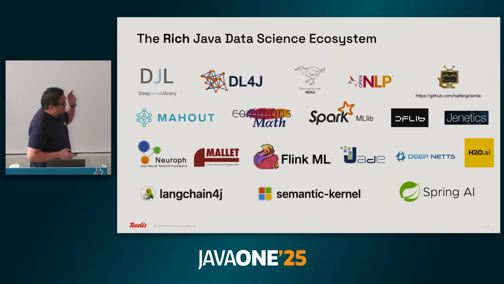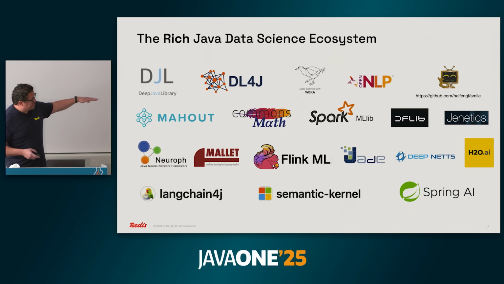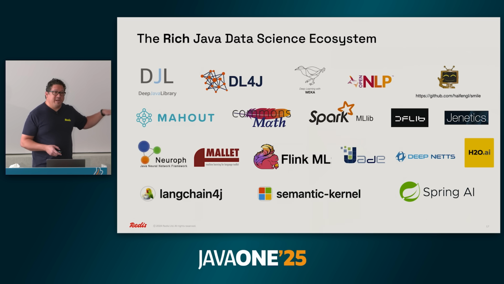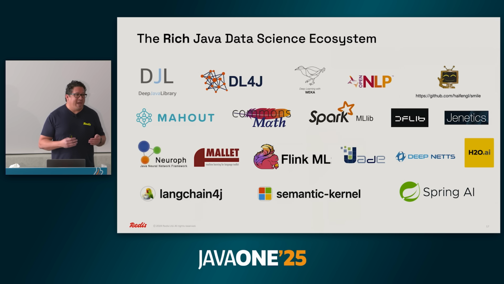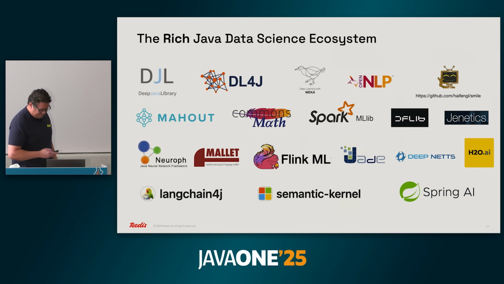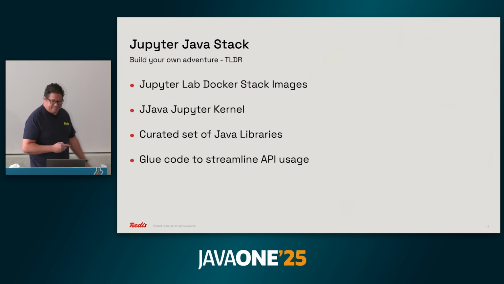And of course, there's the Gen AI at the bottom. So we have LangChain4j, a really cool project, Semantic Kernel, and Spring AI. Today I'm going to show you a little bit of Spring AI, in a notebook. My goal was that people typically think of Spring as beans and wiring in XML. It's going to be complex. How can you put that in a notebook? Well, it's actually pretty easy. And it's a very nice place to prototype things rather than building a full-blown application. Building a Spring application nowadays with start.spring.io is really easy, but this is actually, I think, easier. And we're also going to play with Commons Math.